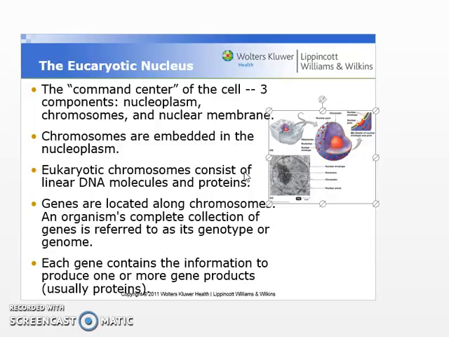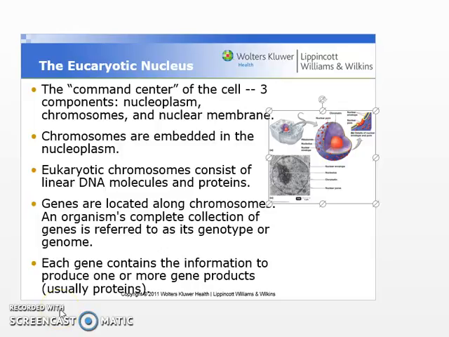So an organism's complete collection of genes is known as its genotype or its genome. So if you've ever wondered about the genes in your own body, such as where your blue eyes came from, or where your brown eyes or your green eyes came from, those attributes, I'm sure, were passed down through your parents. But they were passed down in the form of genes, and these genes were contained in the structure of the chromosome. And so those are the items that get passed on when cells undergo the process of mitosis, which allows for those genes to be transferred.